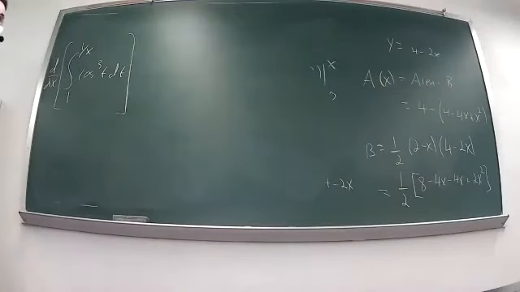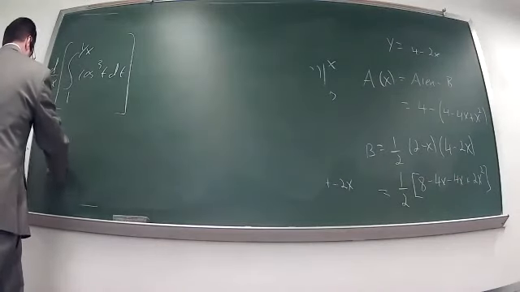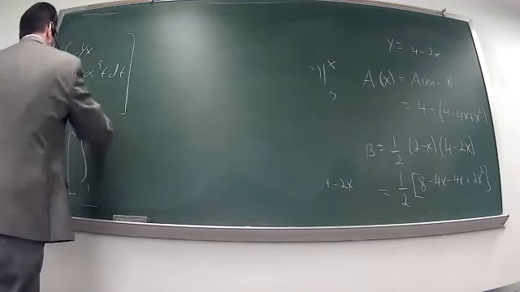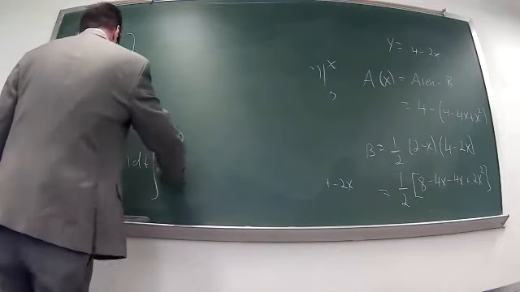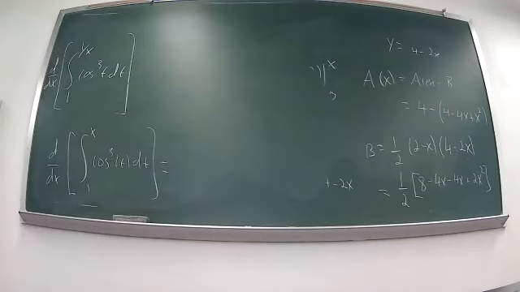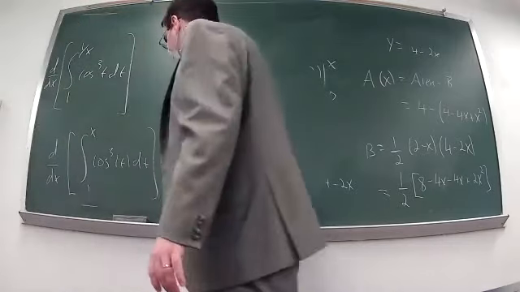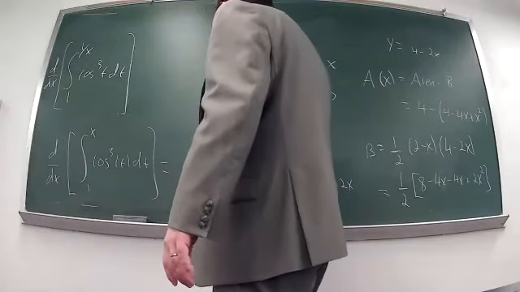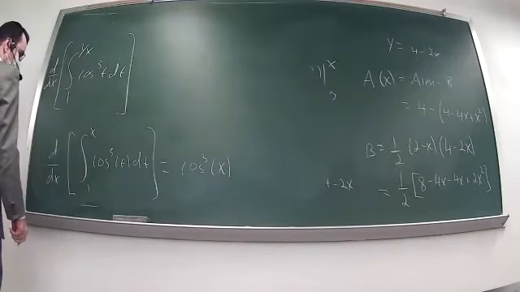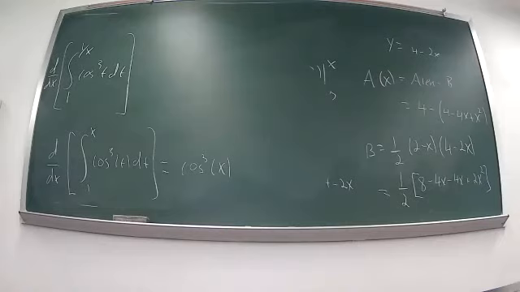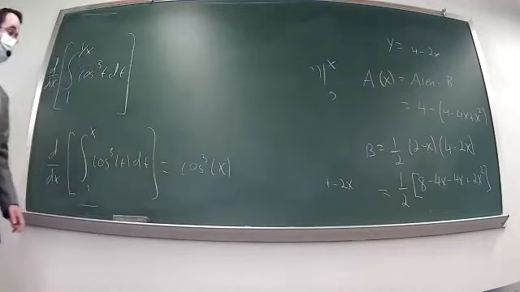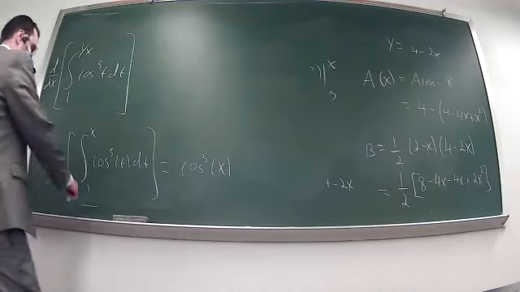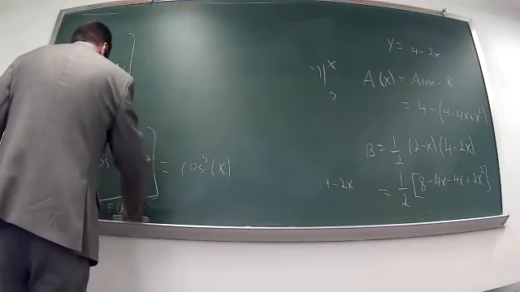So here's the issue. If you were calculating the derivative of the integral from 1 to x of cosine cubed t dt, then I hope that you would quickly say, because cosine cubed is continuous, by the fundamental theorem of calculus part 2, this derivative is nothing but cosine cubed of x. That's what that theorem says, that the derivative of this integral is the integrand. And this was my function, capital F of x.